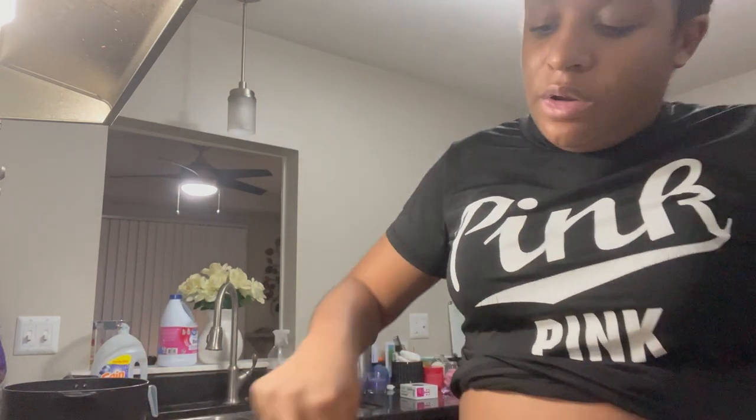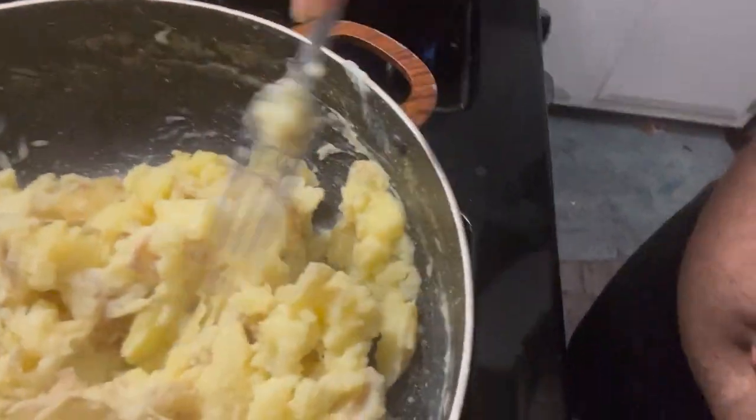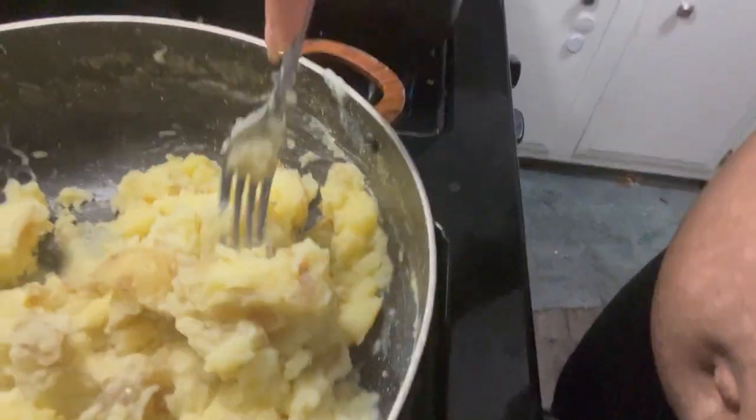Get out of there. Keep it in there. Eat. So y'all can see, this is how it looks, y'all. I still feel like it's kind of thick. My kids do not like mashed potatoes that thick.